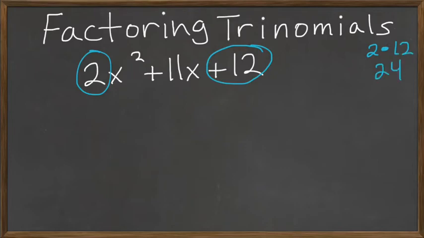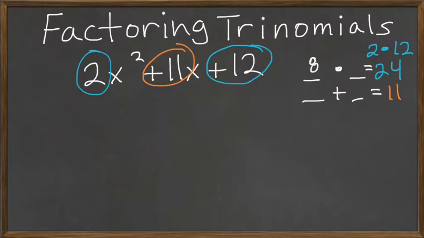Now we want to figure out what is going to multiply to 24. And those same two numbers have to add up to our middle number, the coefficient of x here, the 11. So we take our time, think about that for a little bit. Some things that multiply to 24, like 2 and 12, but those are not going to add up to 11. And I noticed that 8 and 3 works. 8 and 3. Right? 8 and 3 satisfy both of these.